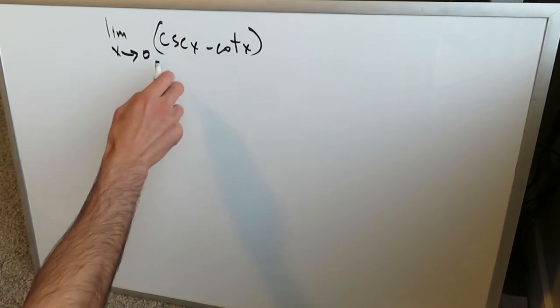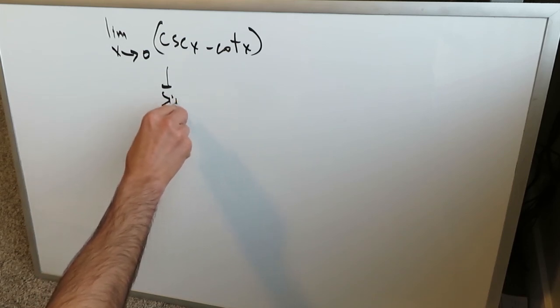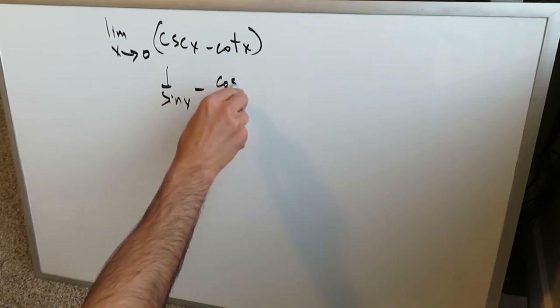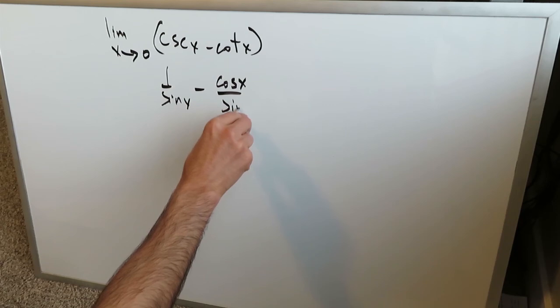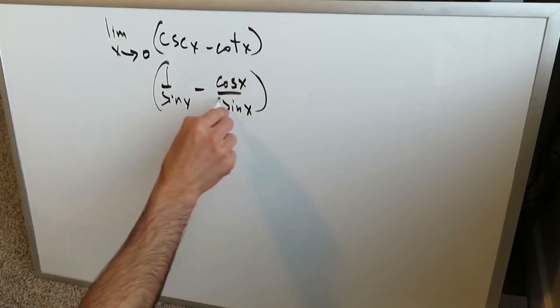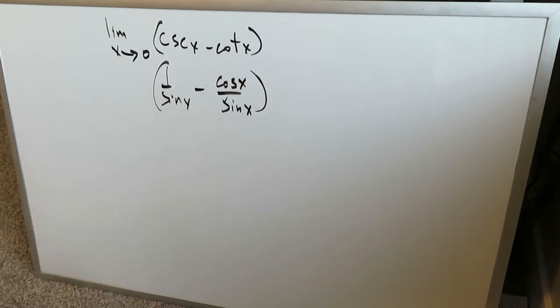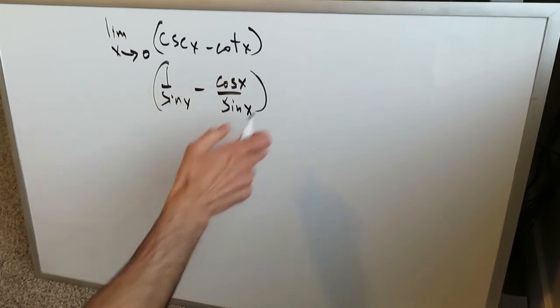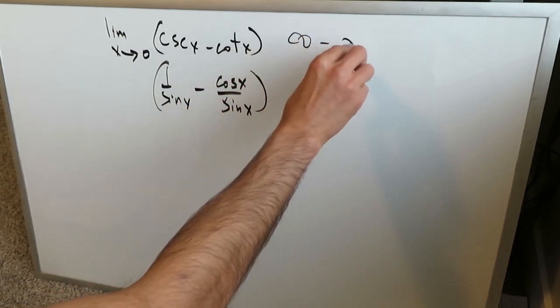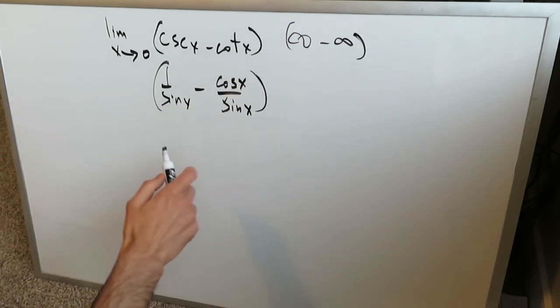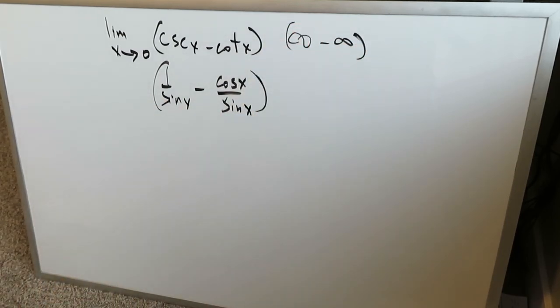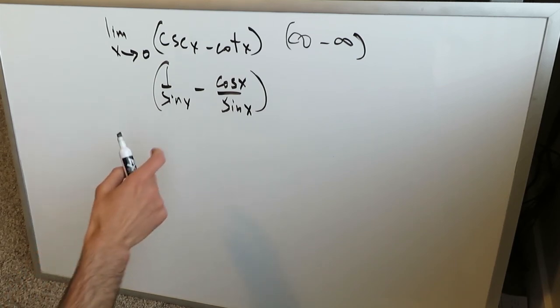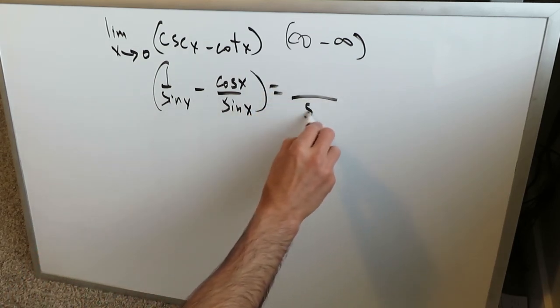Look at these at their individual function types. You'll get 1 over sine x over here, and you get minus cosine x over sine x. So suddenly your question looks like this. When you put zeros in place of this, you get 1 over 0 minus 1 over 0, and you're dealing with this type of form. And you're on the right track. You have to do the derivative of this limit expression before you. And when you do the common denominator, you have sine x over here.